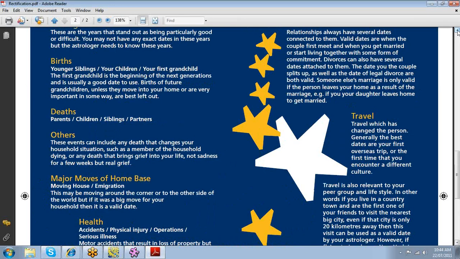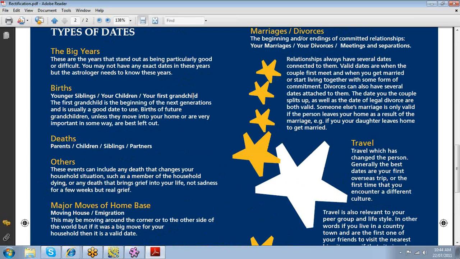So we're looking here at births. In my case, Neptune on the MC was my first grandchild, so these things do show up in the chart. This changes the nature of your relationship again, the MC relationship to the family, etc. Deaths, I must admit, I have not found deaths to be as sensitive to the ascendant and the MC, but I have to say that some events we're collecting, because they're going to give us that added information that once we've actually got a birth time that we're pretty happy with, we can then see the whole chart in motion. So we then start to pull in some of these other events as well.